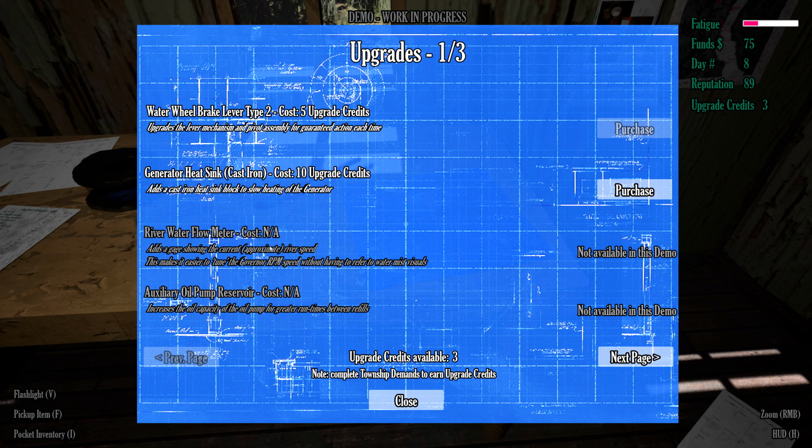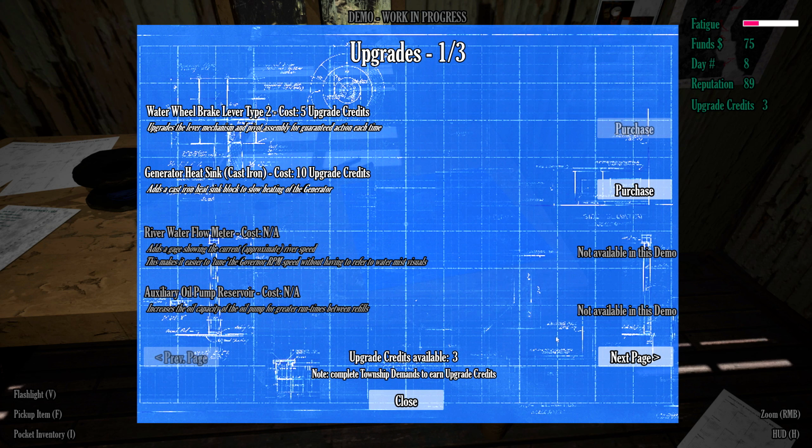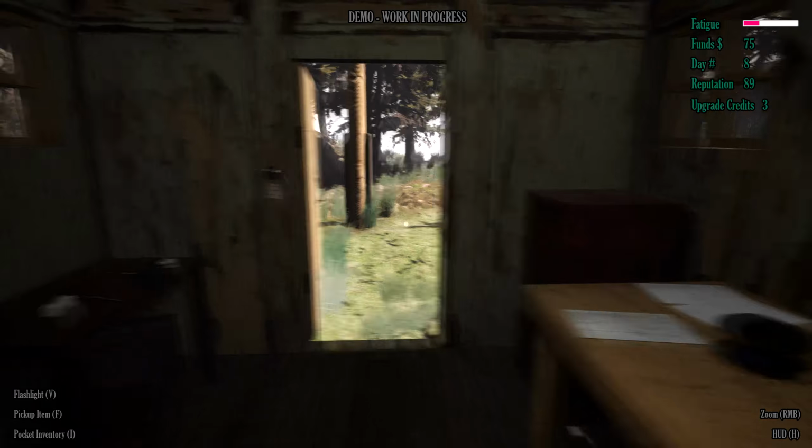So if you look at my YouTube posts, community posts, you'll probably see a sneak peek of this river flow water flow meter, which I've posted a screenshot. So that's upcoming in the full game. But yes, in the demo, in the future Let's Play episodes, we'll see if we can apply these upgrades, okay? And then we'll pretty much be done for the Let's Play for the demo.